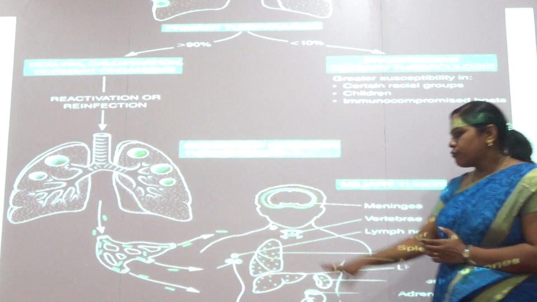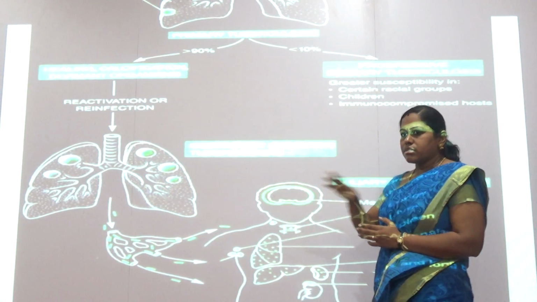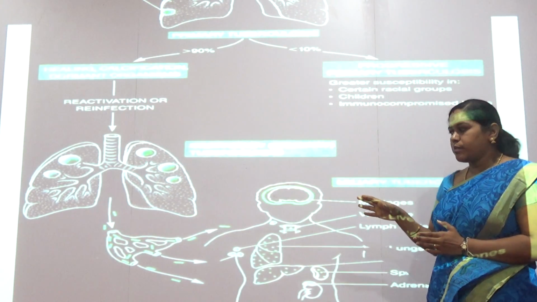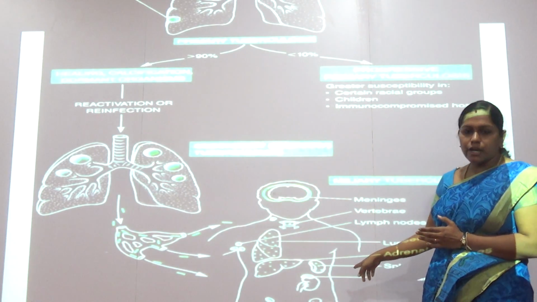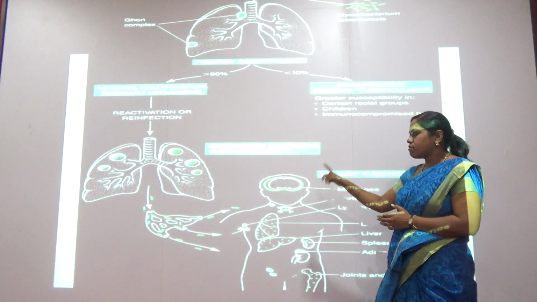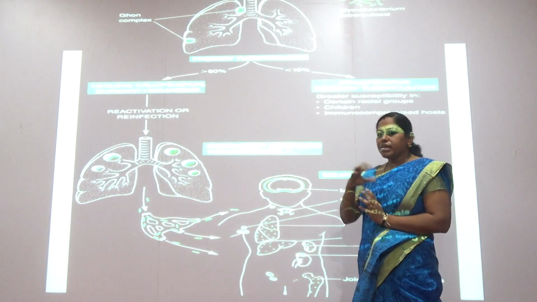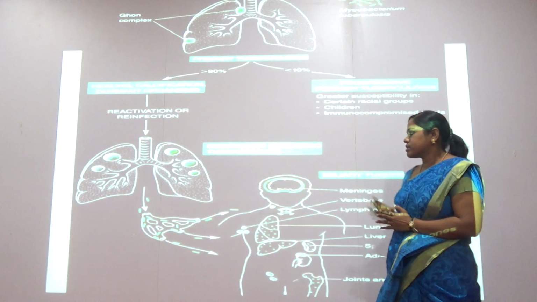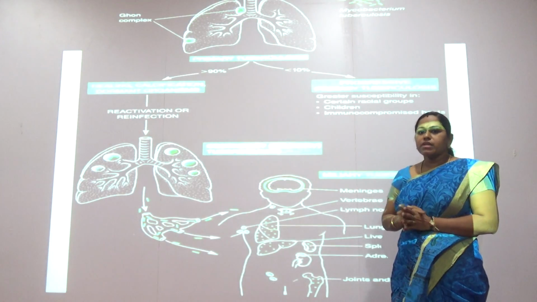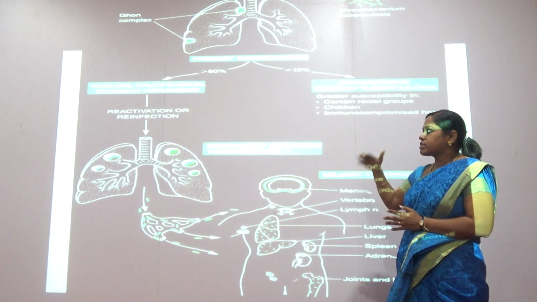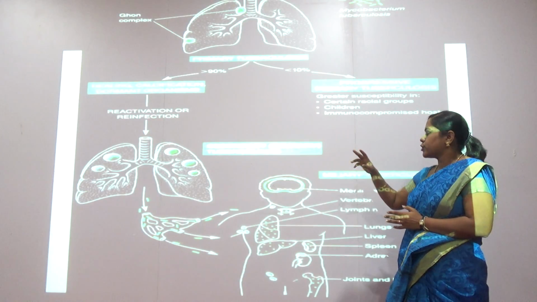First it affects the lymph nodes, totally disrupting the lymphatic system of the human being. It enters the spleen, kidney and also the bone marrow. Finally, it goes to the meninges, present in the outer layer of the brain. The meninges become completely reinfected with tuberculosis spores, and finally the person will die. So these are the three stages of tuberculosis: primary, secondary and miliary.